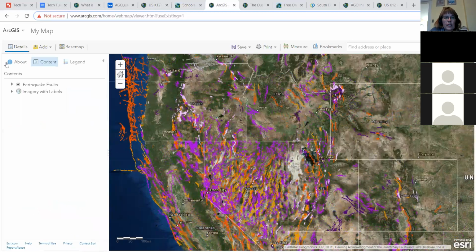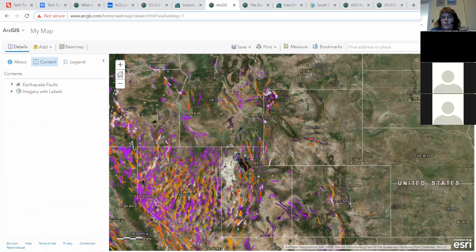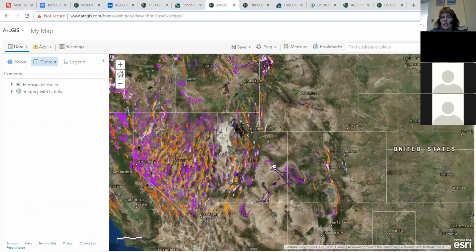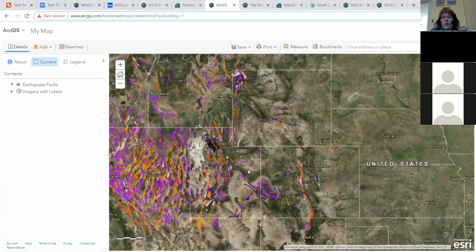Now I can turn this layer on and off, so I have that capability. I can measure, I can add labels, I can do all sorts of crazy things with this, which is really, really nice.